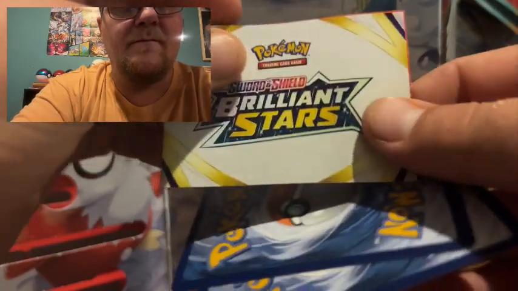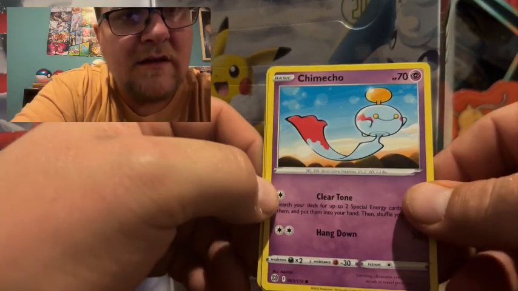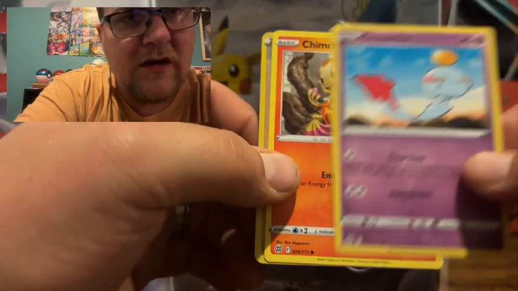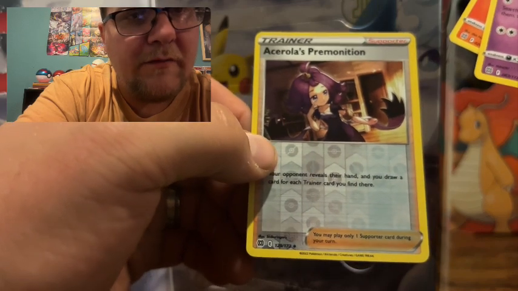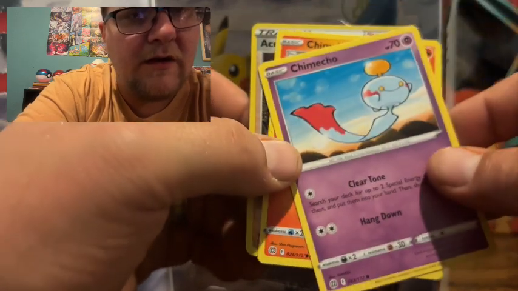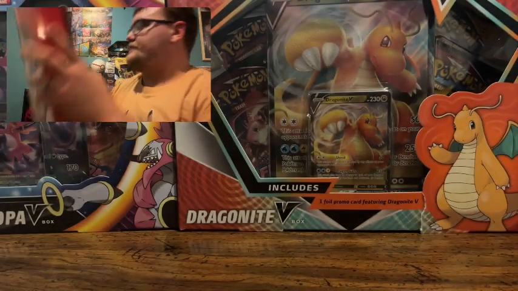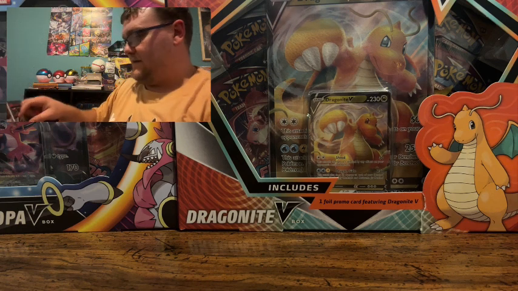This one has a little thing too, like the first one did. This one has Chimecho, Chimchar, and an Acerola's Premonition, Reverse Holo Non-Rare. So we're at what day? 15.